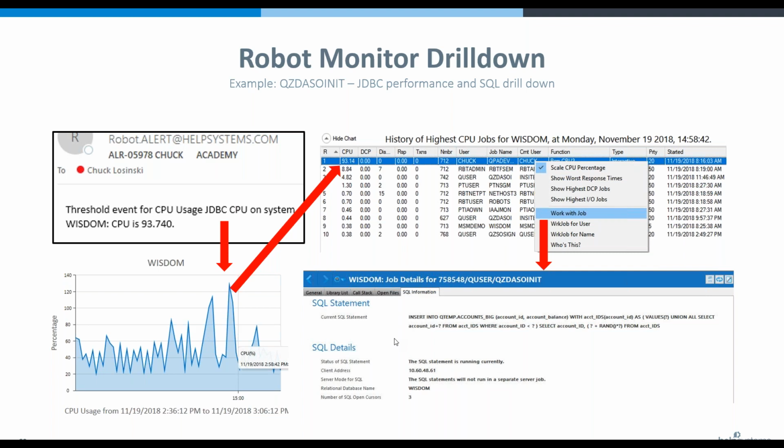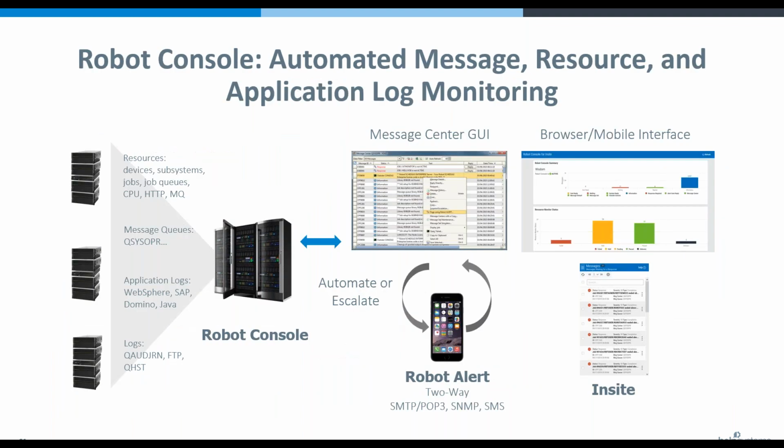So if I have one of those QZDASONIT jobs that's causing problems on the system, who is it? What is it? What are they doing underneath the covers? Maybe Greg Schmidt wrote an SQL statement that's causing problems on the system. Sorry, Greg. And then we turn our attention to Robot Console, and this too, like Halcyon, monitors QSysOper.